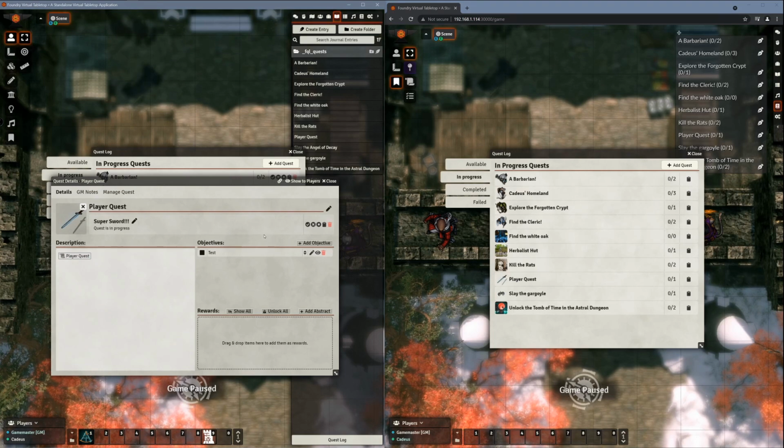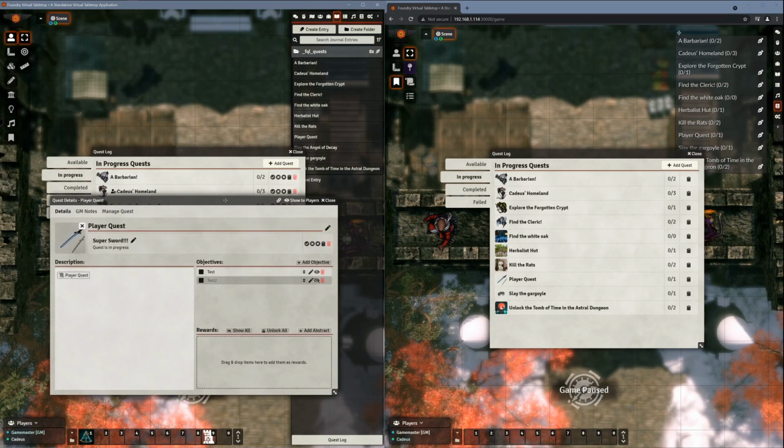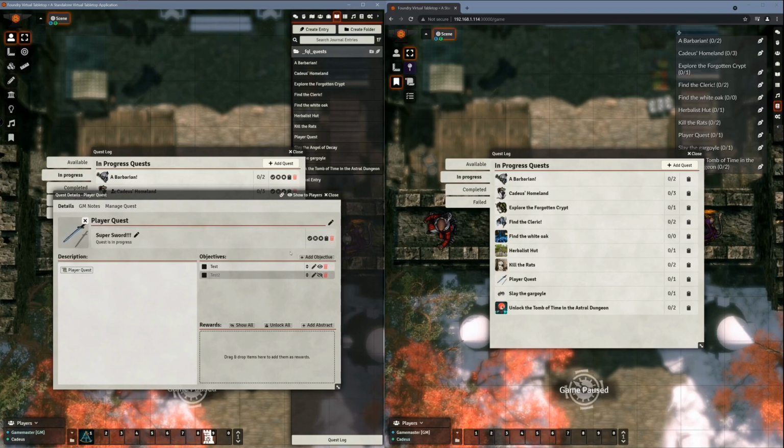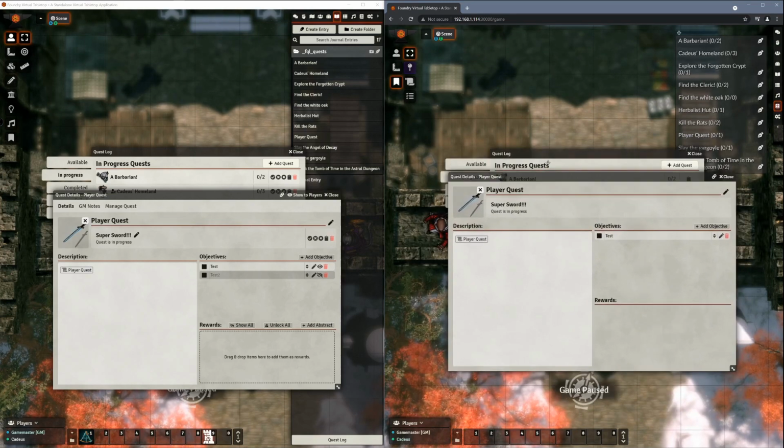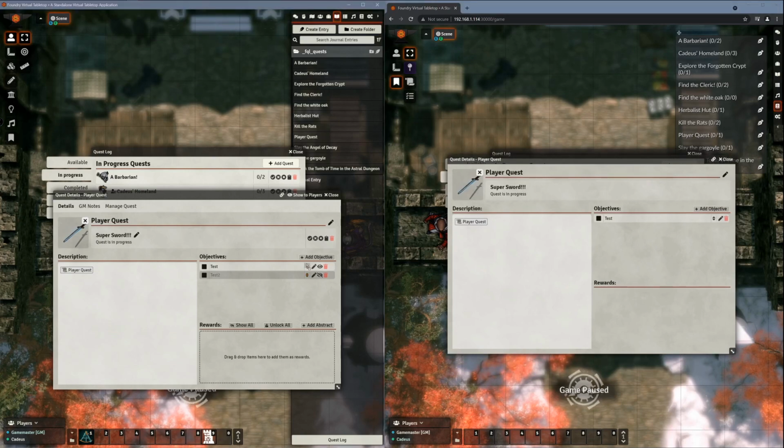So objectives are just different objectives and tasks that a particular quest might have. I'm not really being too fancy here in the data that I'm entering. I will show a couple other of the quests that I've created. But you'll see over here when you add a new task or objective as the GM or a trusted player, it's going to come up hidden. So that allows you to add new objectives while actual players might be looking at the quest. You can reorder objectives.